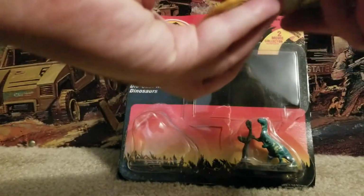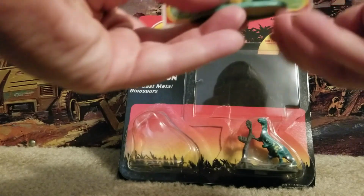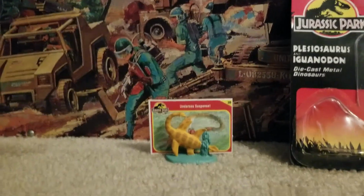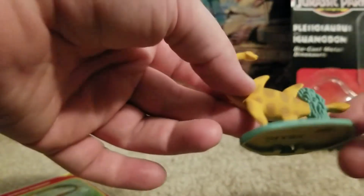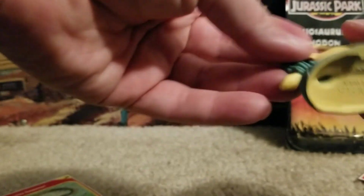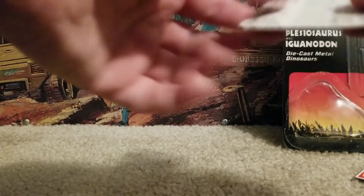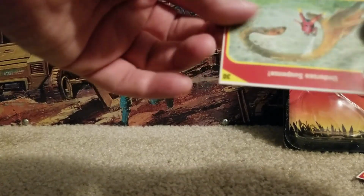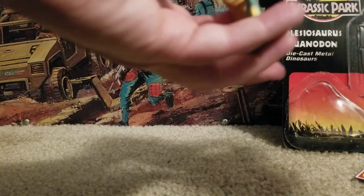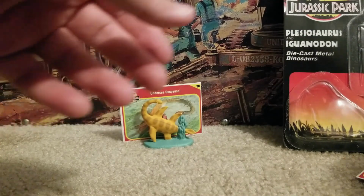You can actually put the card in, you see there's a little notch there. So you can do that. That kind of looks like crap. That doesn't look too good. No diss to Kenner, I'm a big Kenner fan, but the reason I say that is because this is really nice. That looks like something you would get at a Natural History Museum gift shop. The paint's really nice. It feels nice. It's obviously made of die-cast metal. This card is really thin. It feels much thinner than your typical baseball card. And while this side's glossy, this side is matte, and not in the good way like old school baseball cards were. This just feels like I printed it on my computer. So having this, which is kind of cheap and crappy, with this, which is really nice and well made, doesn't go well together.